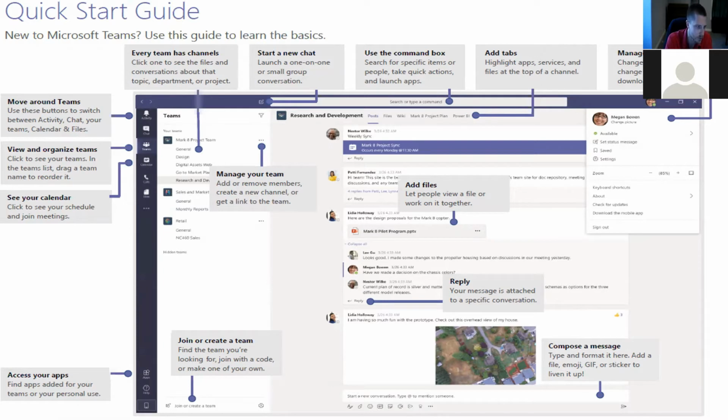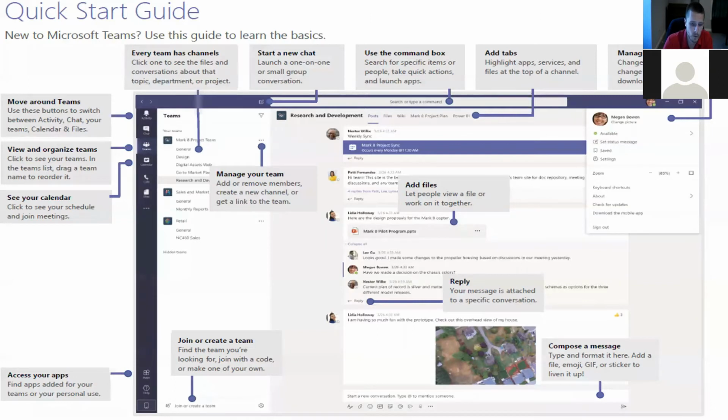So Keely, if you don't mind throwing that in the chat, that would be great. Let me know if you don't have it, I can get you the link. But there's just a PDF document. I recommend that document if you're starting out. Even if you're not starting out, there's probably a number of things in that document that you never knew were there.